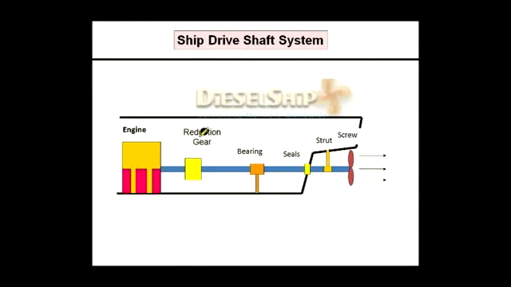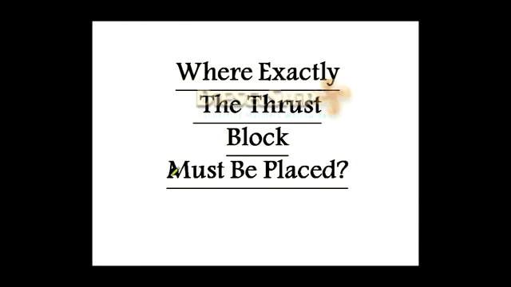This is the pictorial representation of the entire shafting system of a ship. The propeller is connected to the propeller shaft, which enters the ship through the stern tube seals and is connected to the intermediate shaft. The intermediate shaft is mounted on the intermediate shaft bearing and, through the reduction gear, is connected to the flywheel of the main engine and to the crankshaft. The thrust block must be located after the crankshaft, but it can be located anywhere along the shafting system.